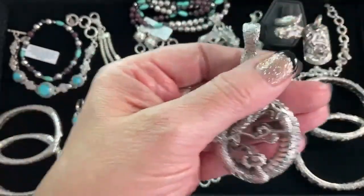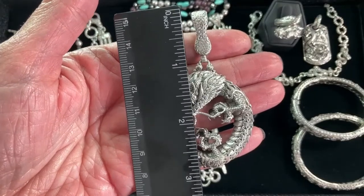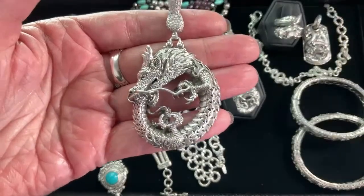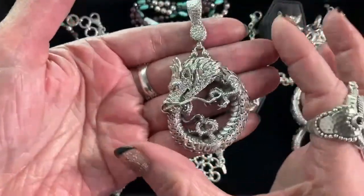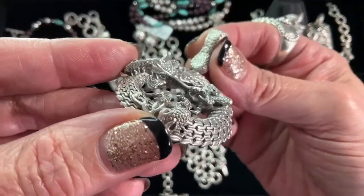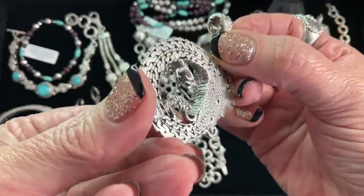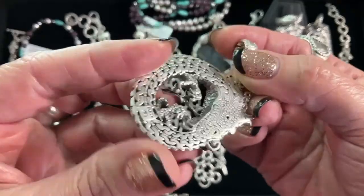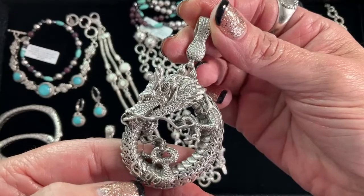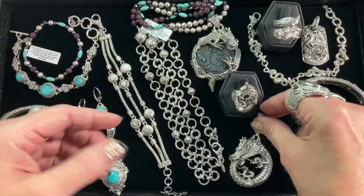And I better measure that. I could hear Michelle holding her breath over there. I was going to say, I was reading it's 29 grams. Oh, yeah. This is almost an ounce of silver, a whole silver bar to create this. But all the intricate little pieces that are layered on to bring this to life is pretty exceptional, pretty amazing. Look at even the insides, the sides of it, fully finished. And the pre-order price on that is $79.99. Oh my gosh, right? Yeah. Love it, wearable art.